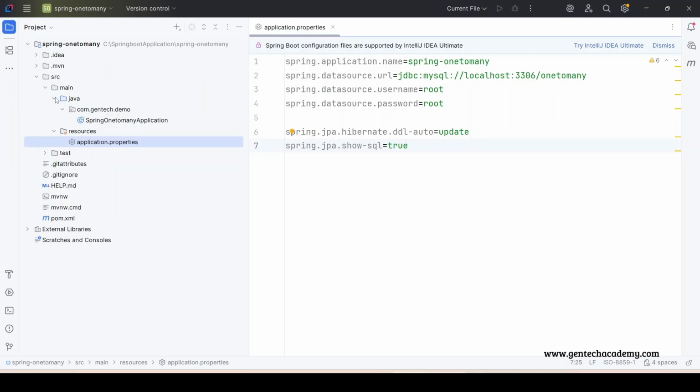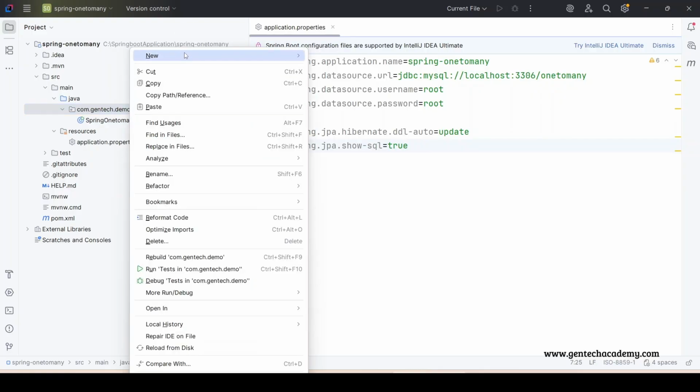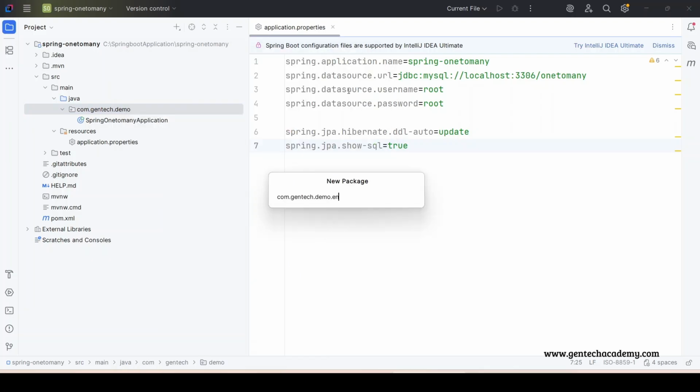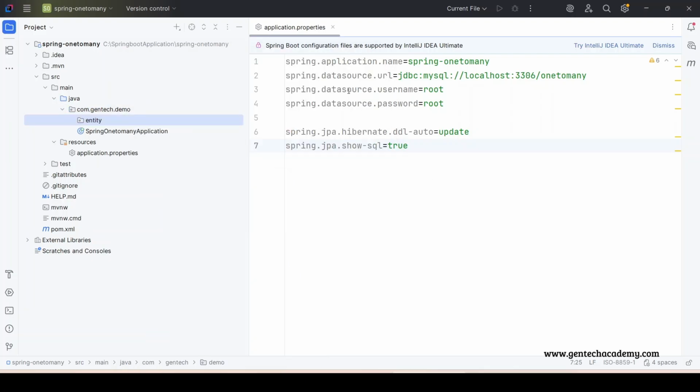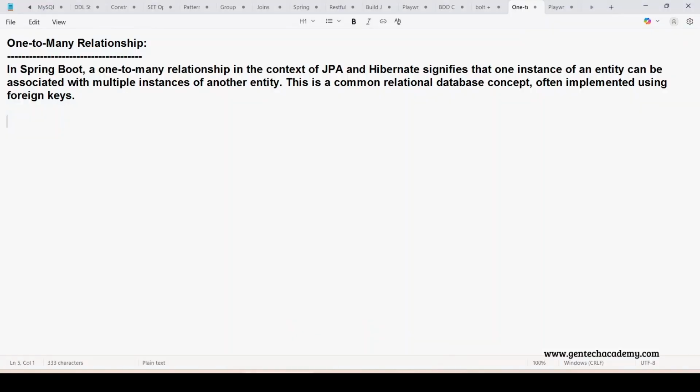Now we need to go to our package. The package is com.gentech.demo. There right click and first we need to create a package. The package name is entity. Before adding the entity classes, first we need to discuss the one-to-many relationship. One entity can have multiple instances of another entity. It indicates one instance of an entity can be associated with multiple instances of another entity.